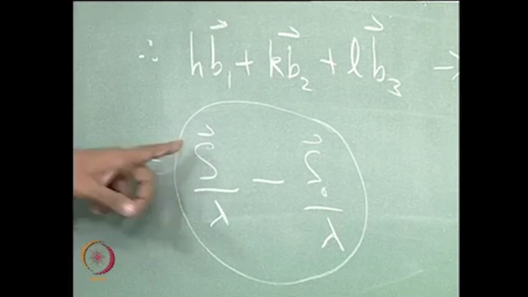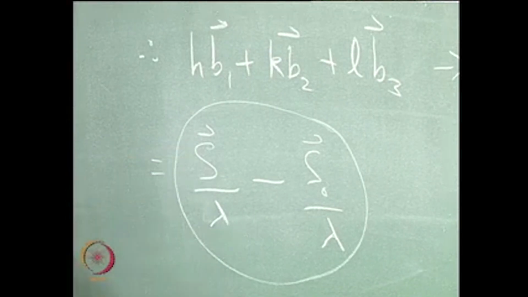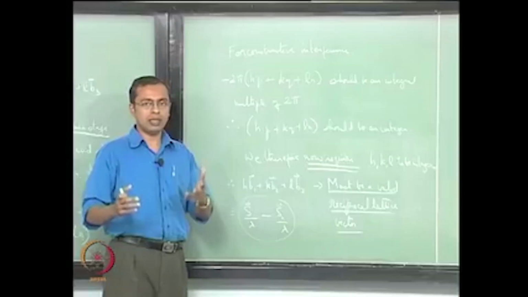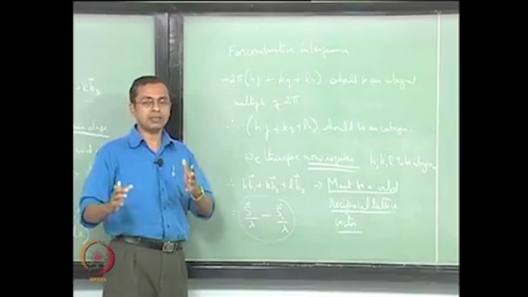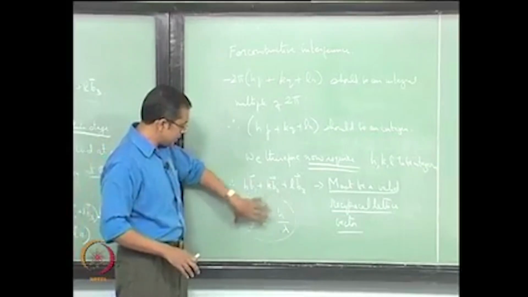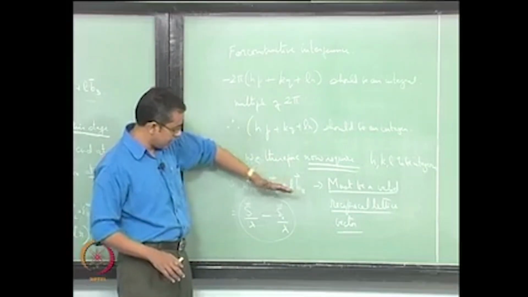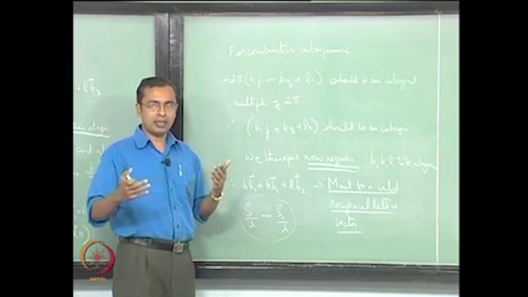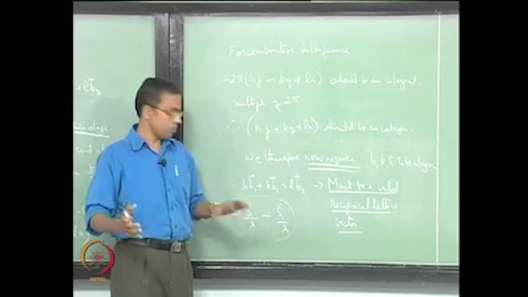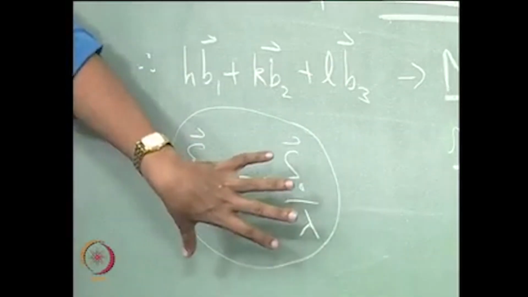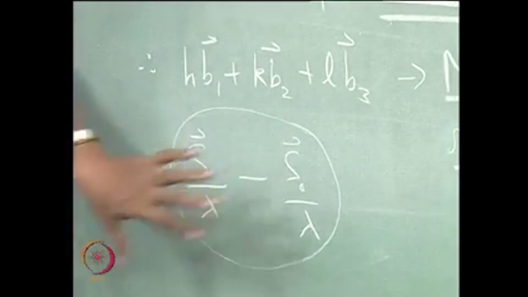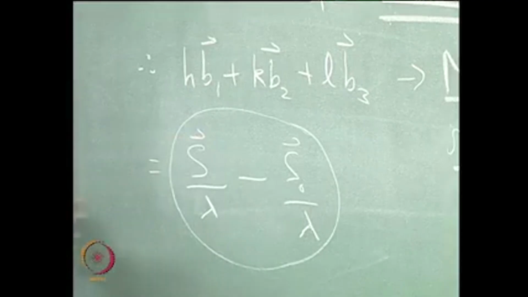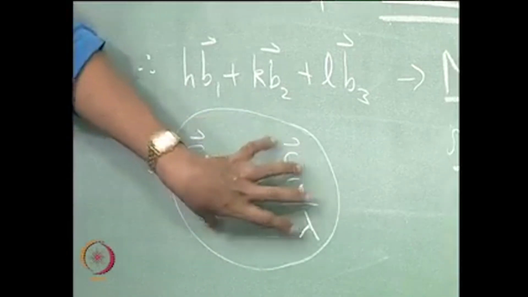This is the direction of the diffracted beam S, and 1 by lambda is the wavelength of that diffracted beam in the reciprocal lattice, in the reciprocal space dimensions. So this gives us all the properties of the incident beam as well as the diffracted beam in the reciprocal space notation. All of the wave information is here, regardless of where the wave came from or what is the origin of the wave; that is irrelevant to us. All the wave information is here.